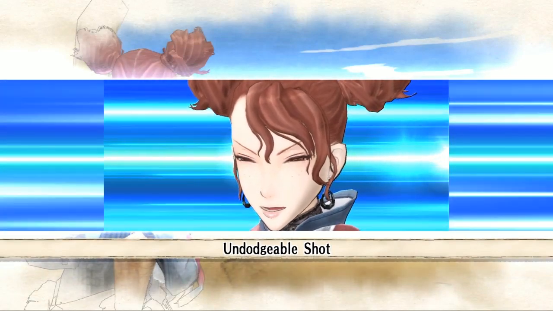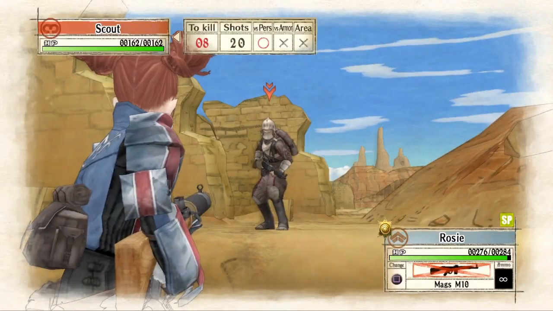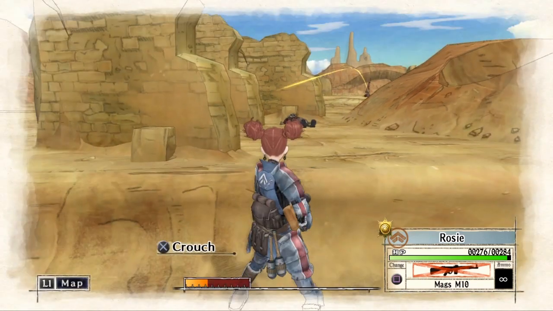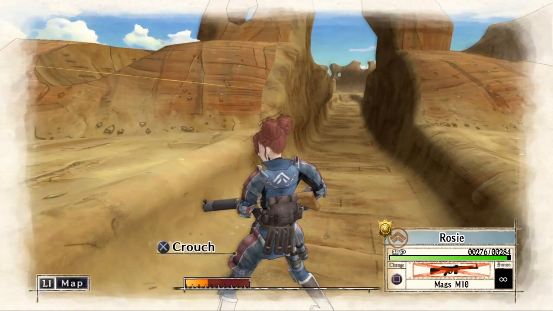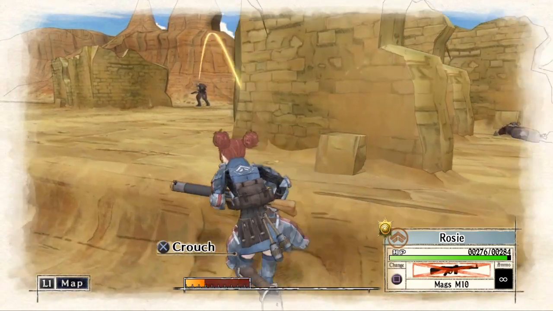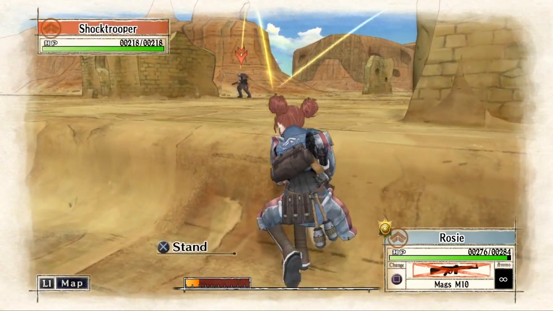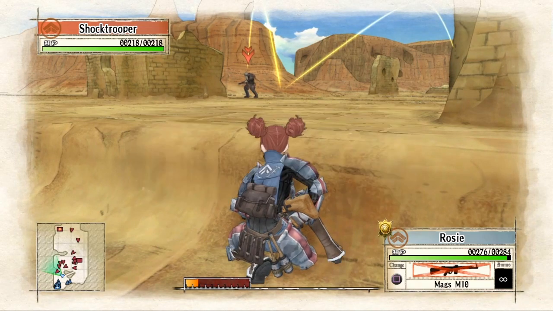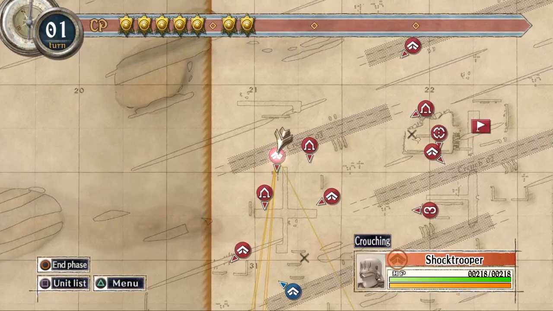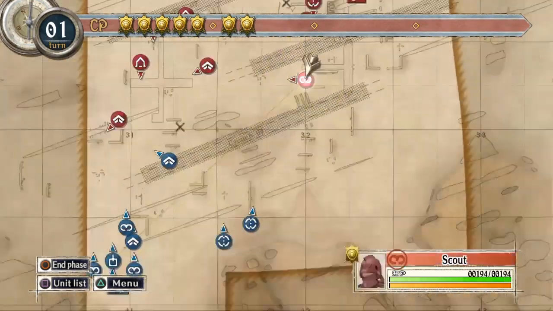Just try dodging me. That's why I put Rosie out here. Even though she has the debuff, she has undodgeable shots. That's invaluable in a map like this. You know what? I can use Rosie's support fire right here, actually. Fall in after the advance unit. She has the big sister skill, so.